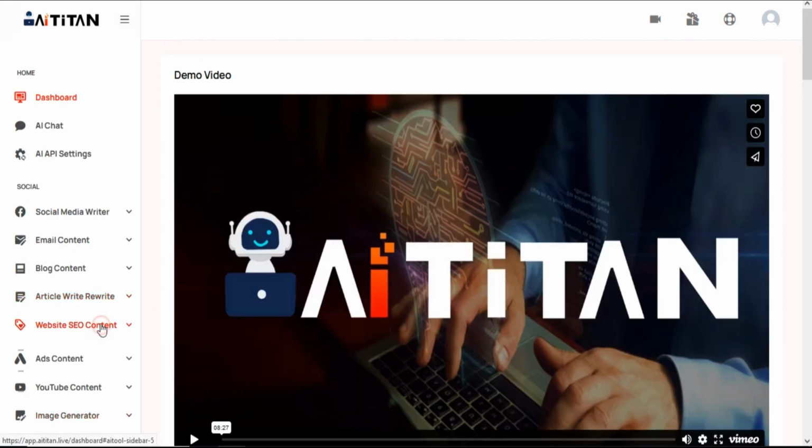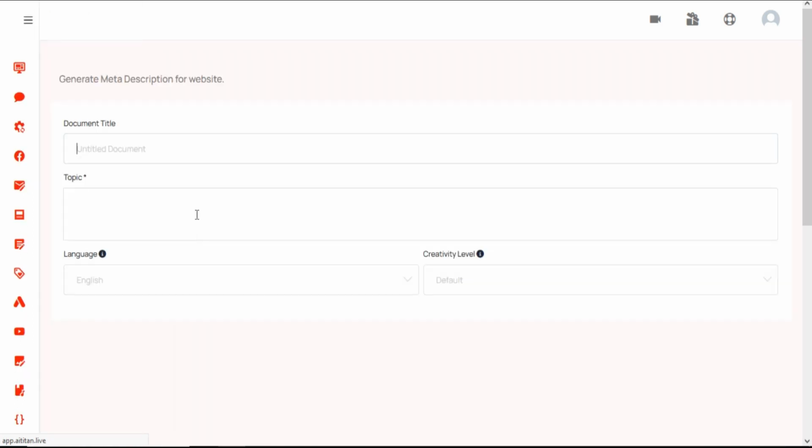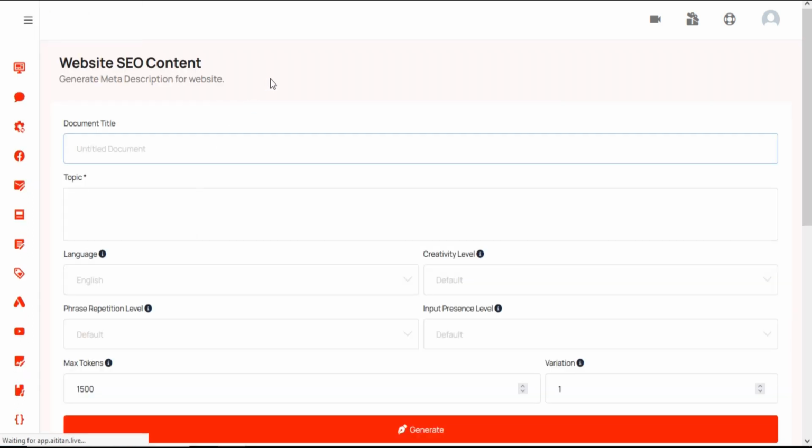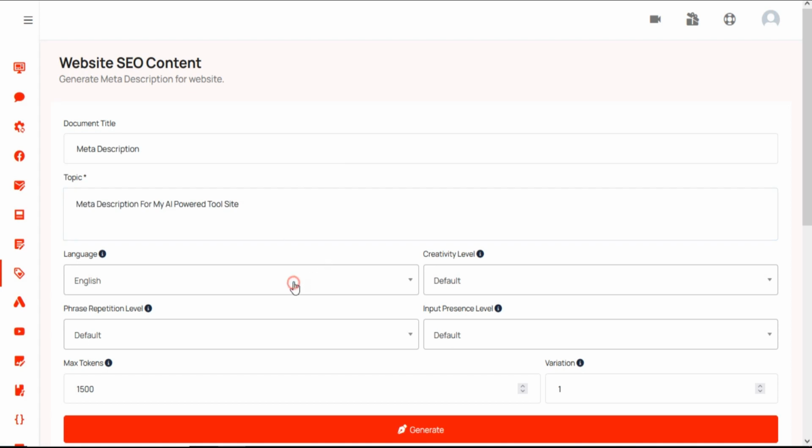Go to the left menu and click on Website SEO Content. Choose the option of your choice. Now you are on Website SEO Content section. You can write any type of AI-powered website SEO content from here. Just add all required details.